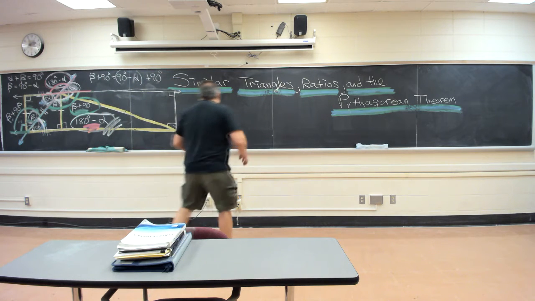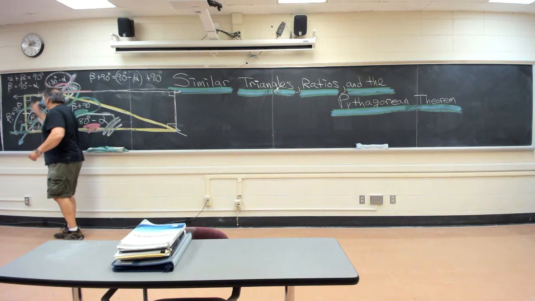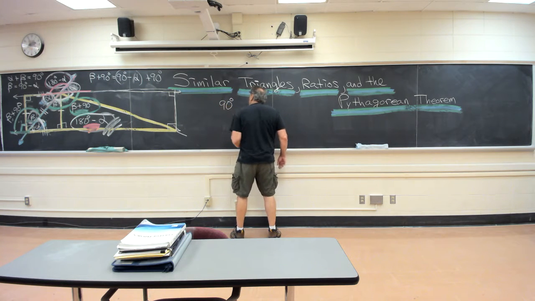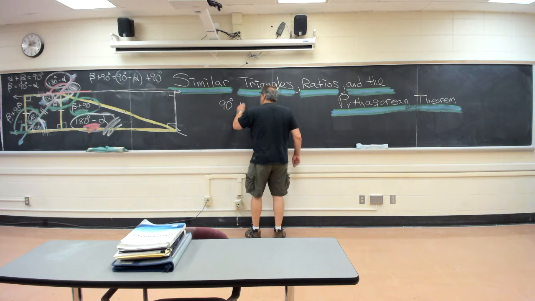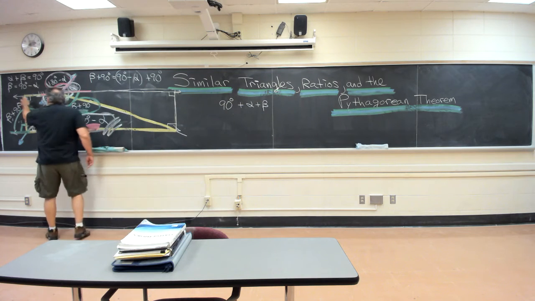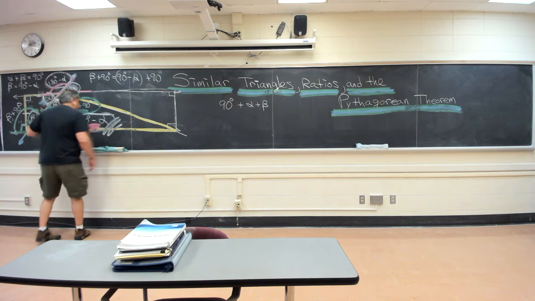We know that within the right triangle, for either one of these, we can see that the angles are the same. You got beta, alpha, 90 degrees. You've got a 90-degree angle. You've got alpha plus beta. You got a 90-degree angle. You got alpha. You got beta. There's a 90, there's an alpha, there's a beta, there's another beta, there's another alpha, there's another 90.